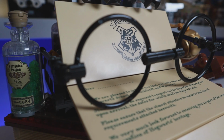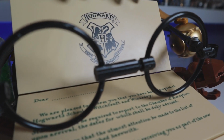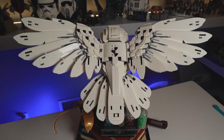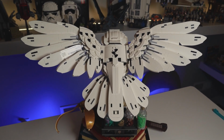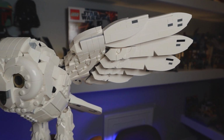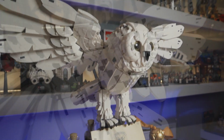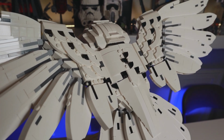I think the only issue with the set is the little typo in the Latin phrase on the letter that should be a U, but instead it's an O, but I really can't find fault in any of the actual build design or any of the actual lore and Easter eggs that they've added here. I think they've done a lovely job. I think it just comes down to personal preference and wishing that the price point were a bit lower, but if this thing fits on my shelves, I'm going to be thrilled.